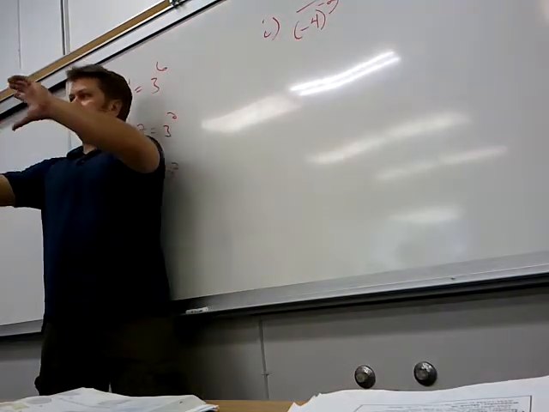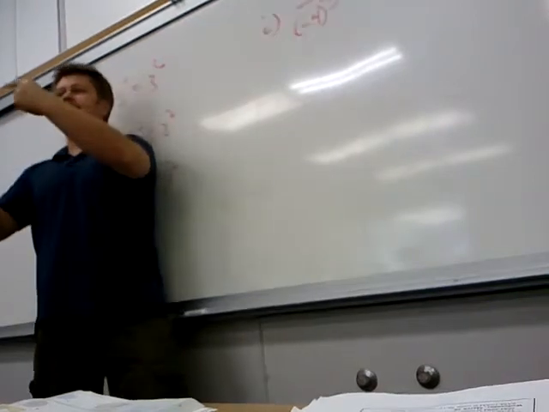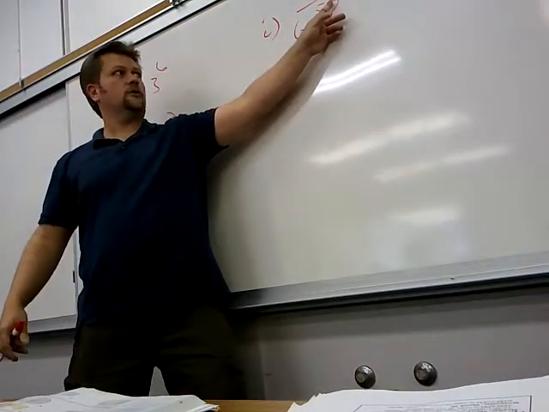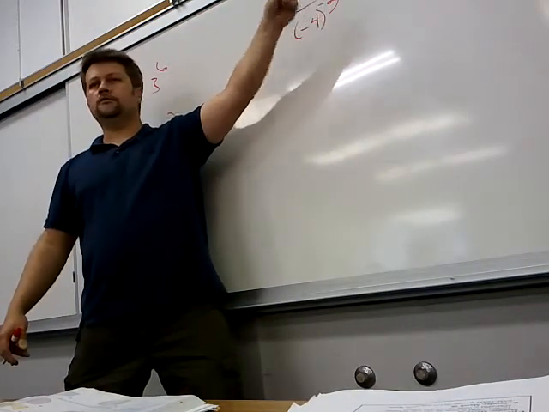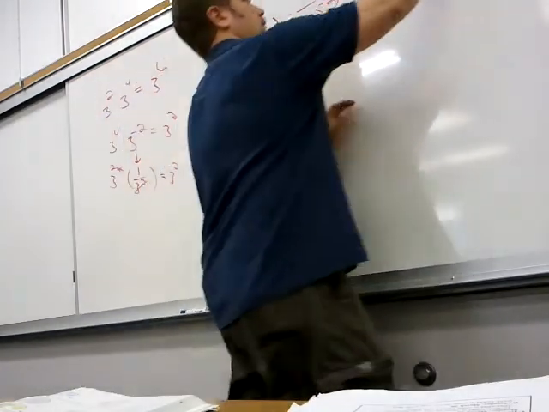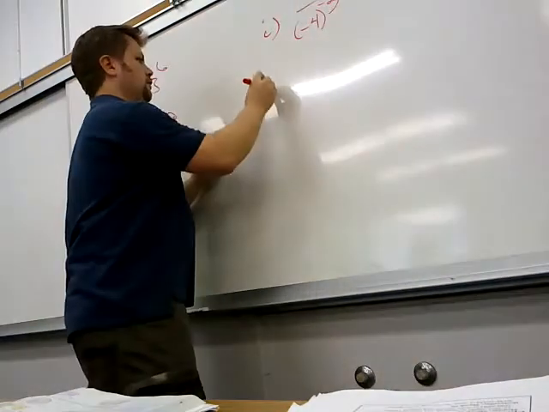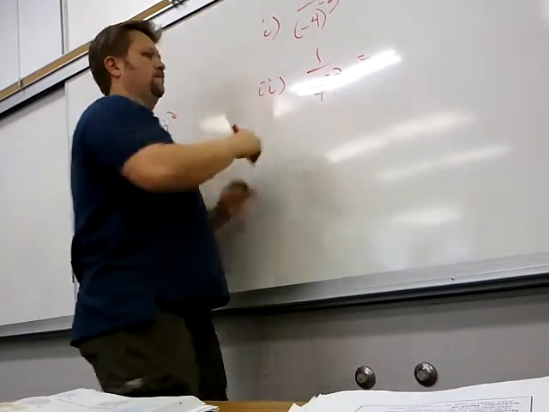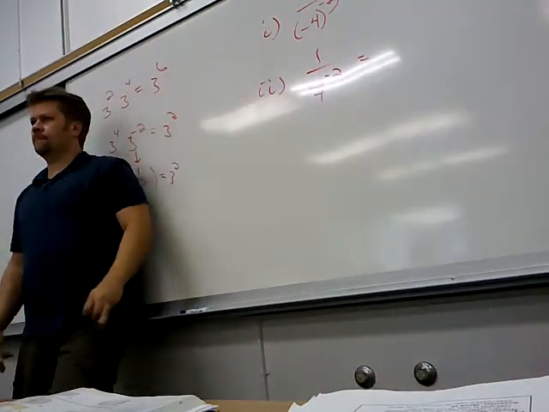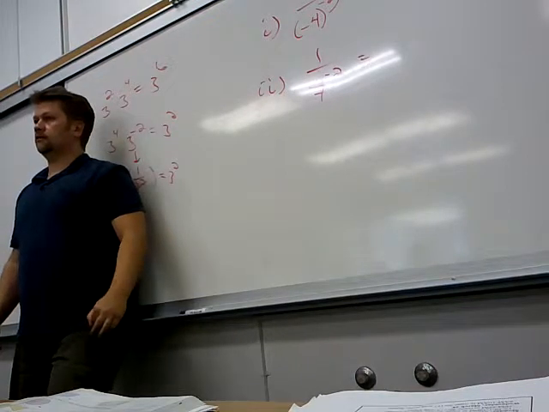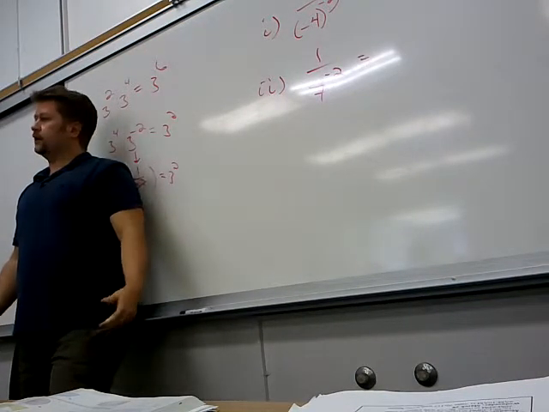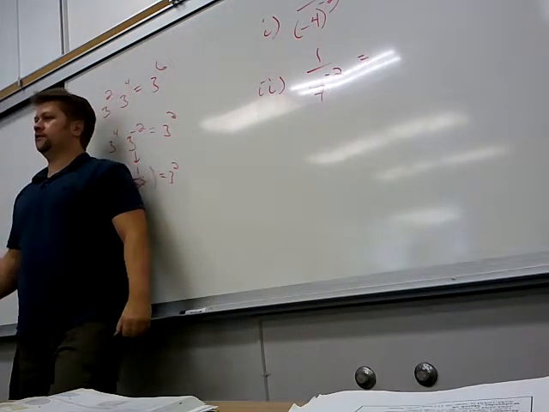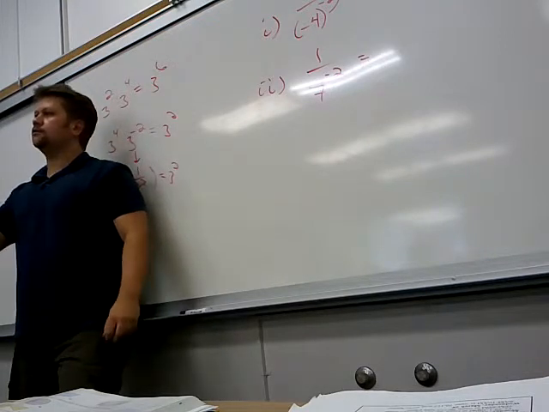A negative power means flip. What do I still have to do? Square. So what's -4 squared? 16. All right, let me take a step back here. If the negatives weren't there, would it just be the same? If the negatives weren't there, there's no reason to move it. The negative power is what makes it move.